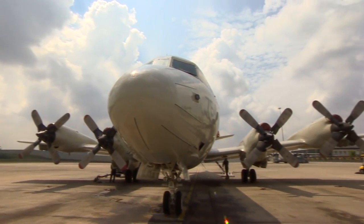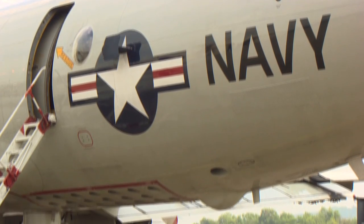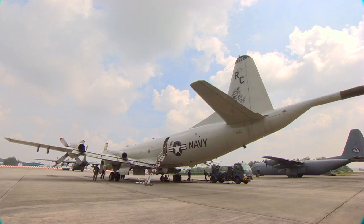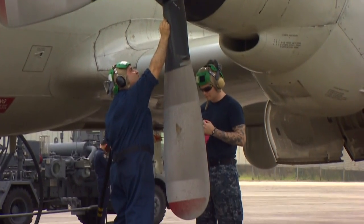We're scheduled for a 10-hour flight today, so it's going to be a very long day for everybody on board. It's going to be very tiring looking and doing those tasks for such a long time. Yes, definitely. We'll get out there, we'll utilize all of our sensors on board, and we'll try to clear the area in a safe manner, and then hopefully bring back a better product for the Malaysian government to analyze and hopefully help them out on their search.